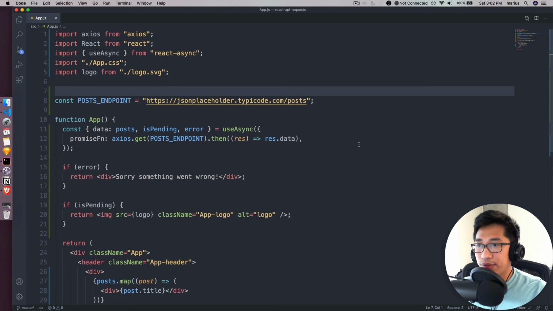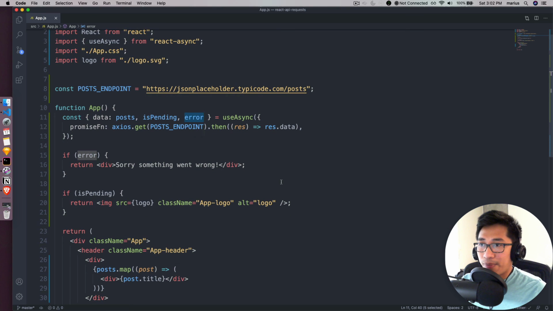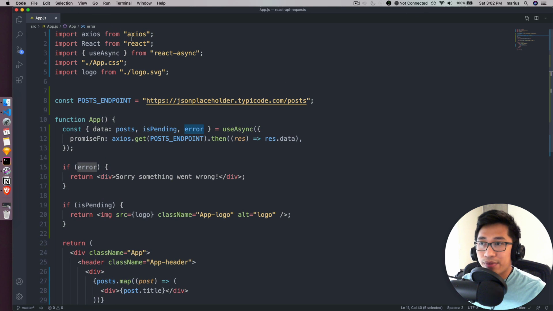All right, so that's the basic fundamentals of it. Usually with API requests, I would recommend that you somehow maintain loading and error states, and that you inform the user for each of those things. Again, react-async is a great library for doing basic stuff like making GETs.